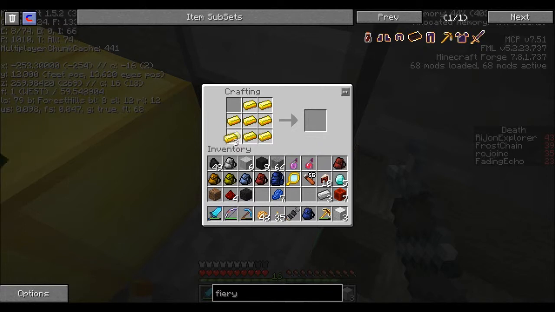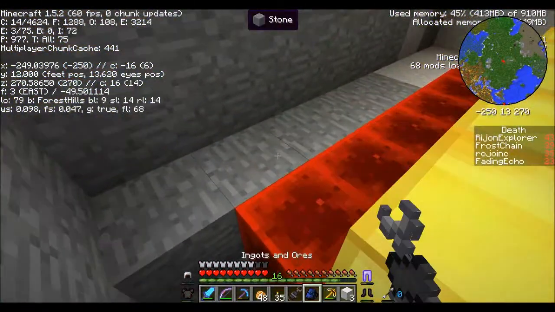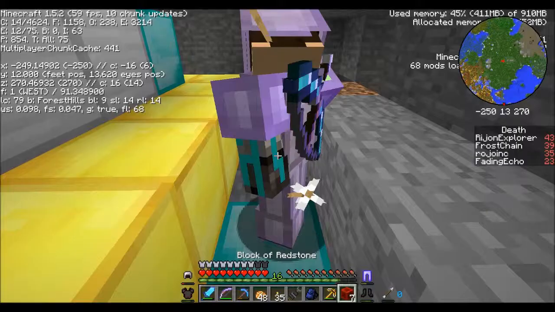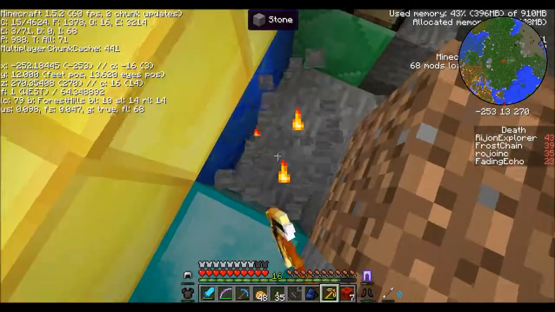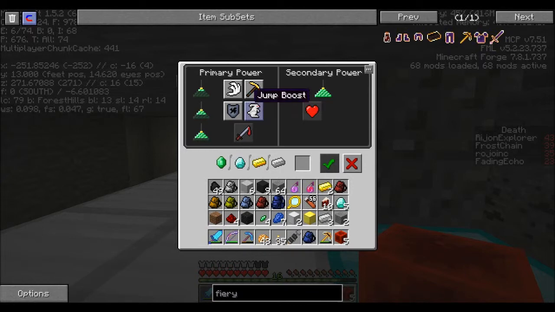How much stuff do you have? I have one block of diamond. Move, Aaron. Oh, okay, you got it. Imagine how much this would have all been worth if we were in vanilla Minecraft. Yeah, now what could we do?